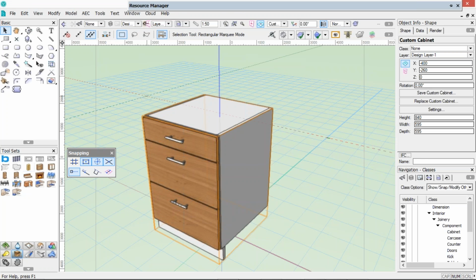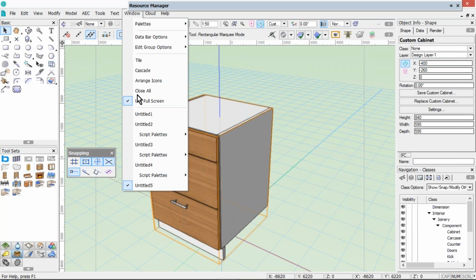So remember, I'm showing you the standard Vectorworks plugin object. I'm not showing the InteriorCAD one. If you're interested in looking at the InteriorCAD one, you'll have to come to my webinar that I'm doing in May, where I write a manual, but only those of you that are subscribers will be able to come along to that one. So in May, we're going to look at the InteriorCAD in detail. That's not what we're looking at here. We're looking at the Vectorworks custom cabinet that's standard with Vectorworks 2017. So that's my custom cabinet.